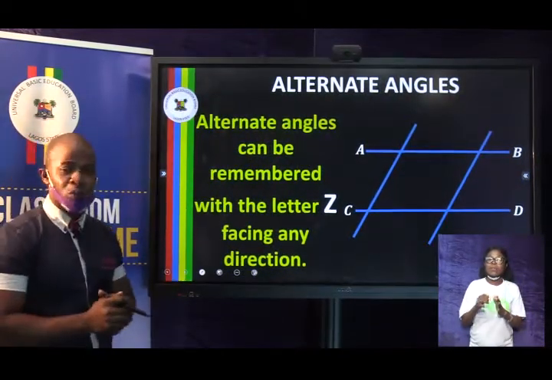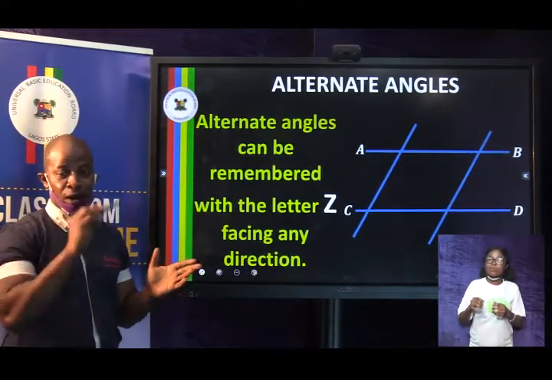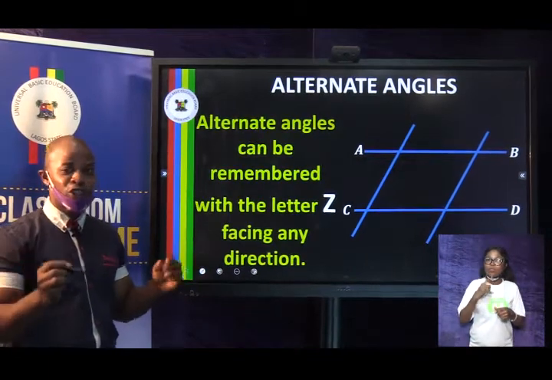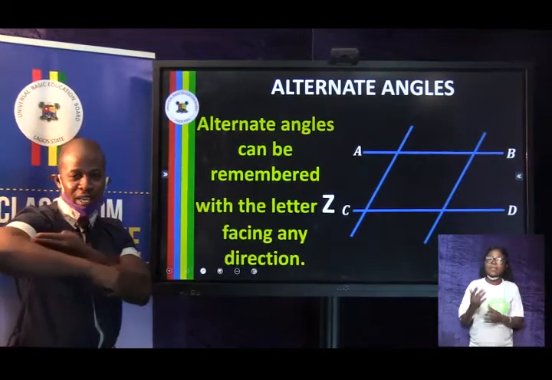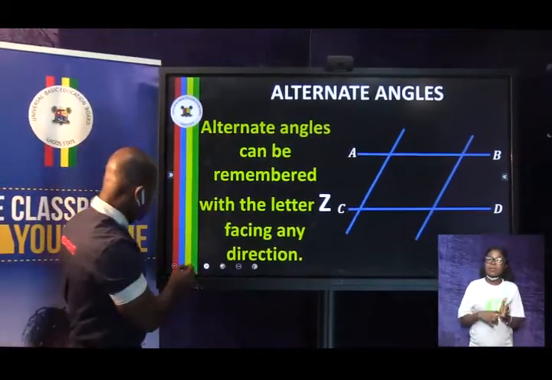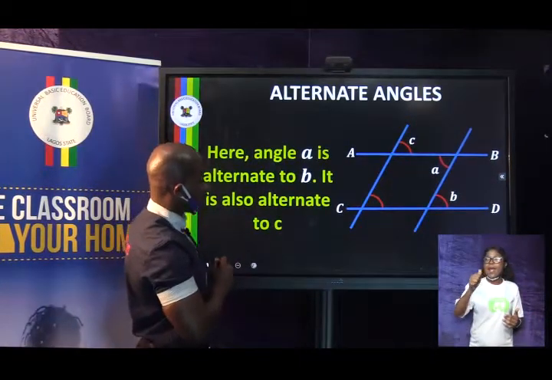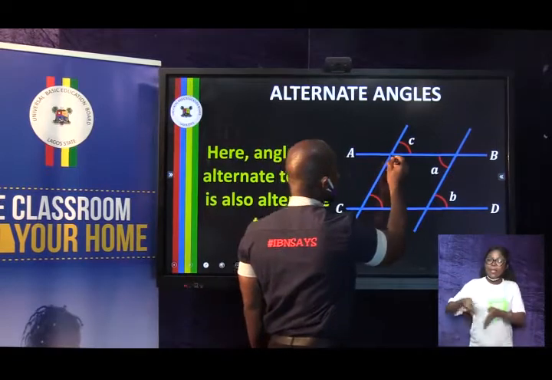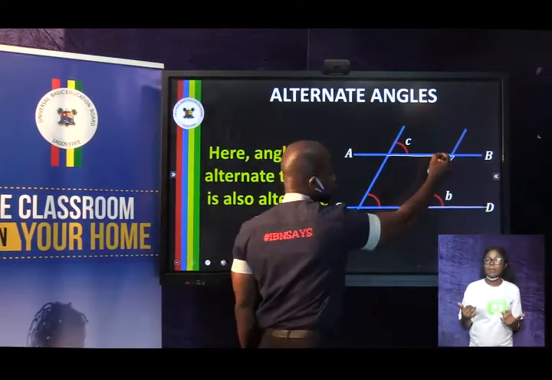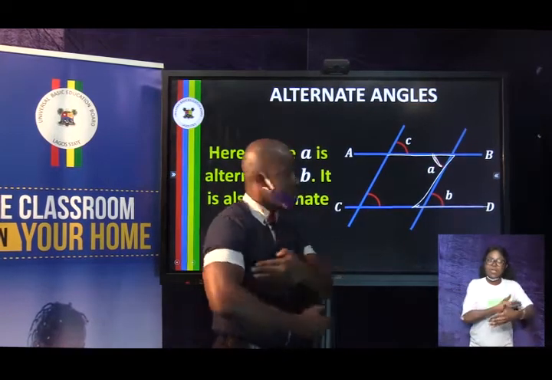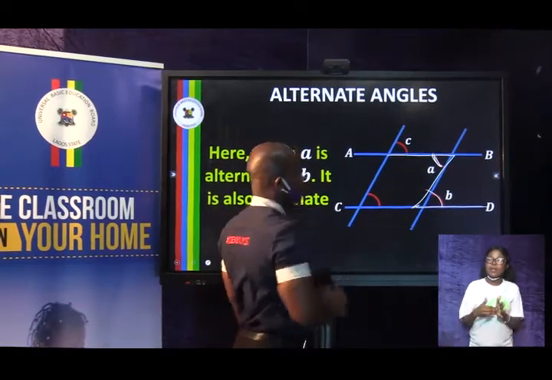Alternate angles can be remembered with Z. To find alternate angles, just draw the Z. If you are able to identify the Z, you will identify your alternate angle. Just put your angles inside the arms, the chicken arms like this of the Z. I'll show it to you now. A is alternate to B. Now, this is the Z. Now, the Z has an elbow here, so you put it inside the elbow like this. It also has an elbow here, so you put inside the second elbow. Now, A and B are alternate.